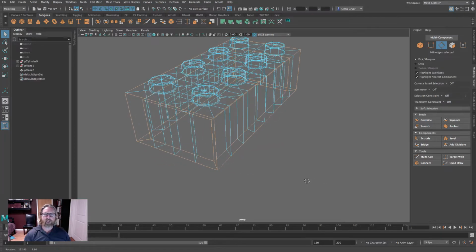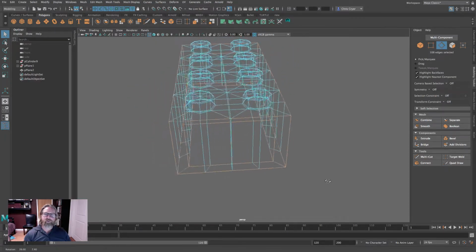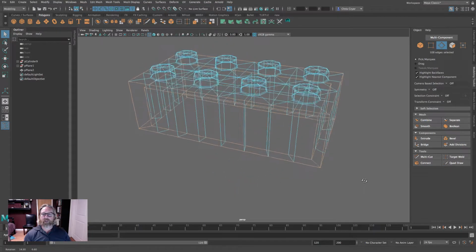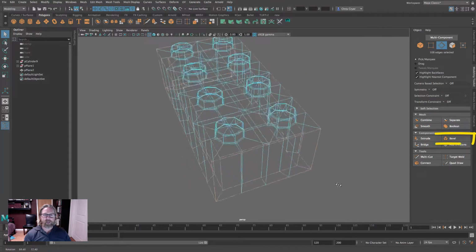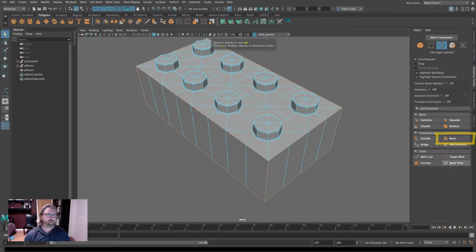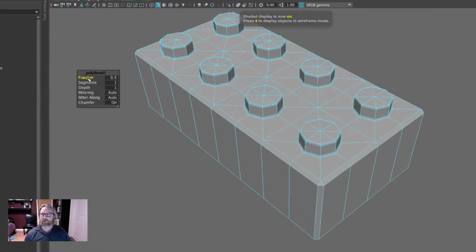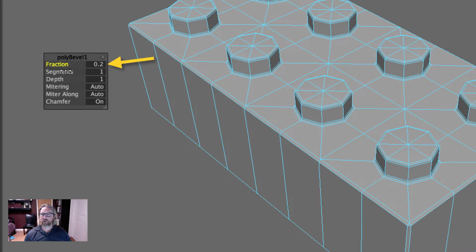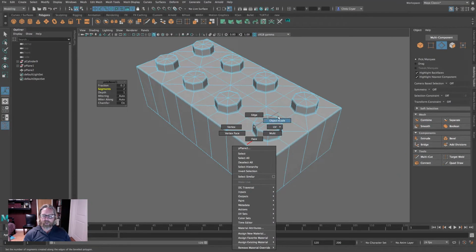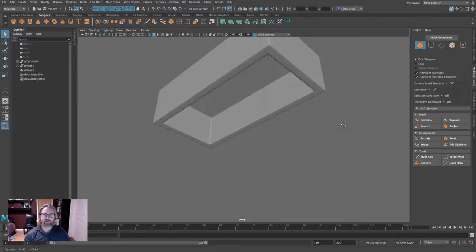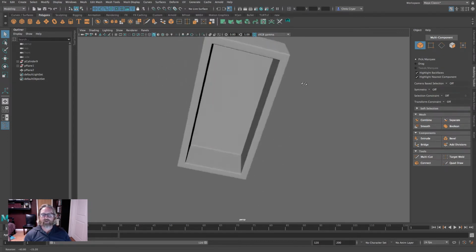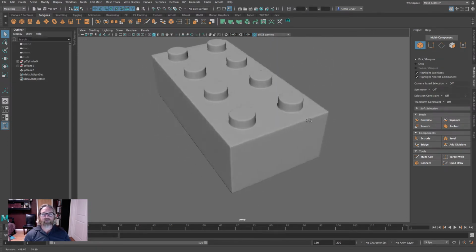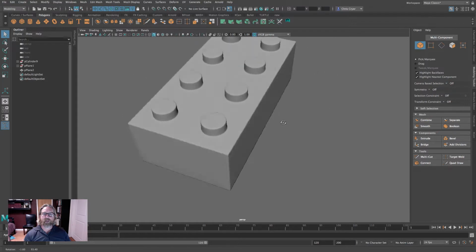And if you've missed something, as soon as you bevel it and hit the 3 key, you'll be able to see if you missed anything. And it looks to me like I got it all. So we'll come to bevel, and we want our fraction 0.2 and our segments 2. And if we hit the 3 key, we can see that it remains nice and sharp. And as you dolly around to check it, if you missed anything, it would be soft. And in that case, you would just hit undo and remake your selection.